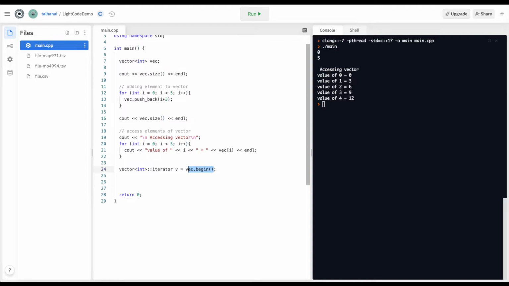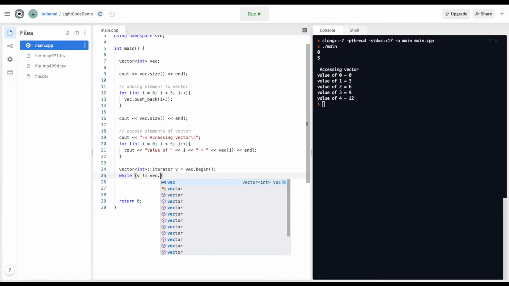So vec.begin returns a kind of pointer. So what we can do is loop through while v has not reached the end. And there's a function that helps us check whether v is at the last value or not.